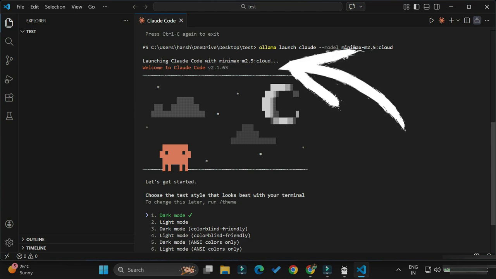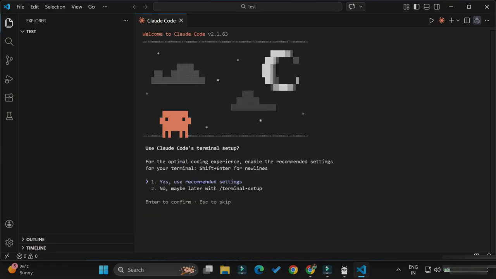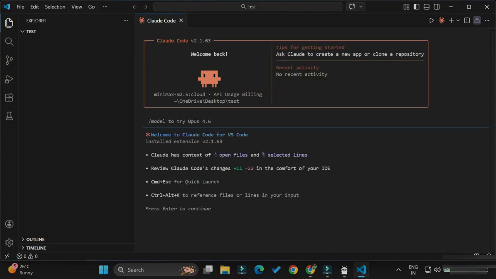So here guys, I'm simply providing one task to it, that give me system info. So you can see here it's showing me all my system info. So guys, whatever task you want to give, you can just provide over here. So I have just given some of the task.